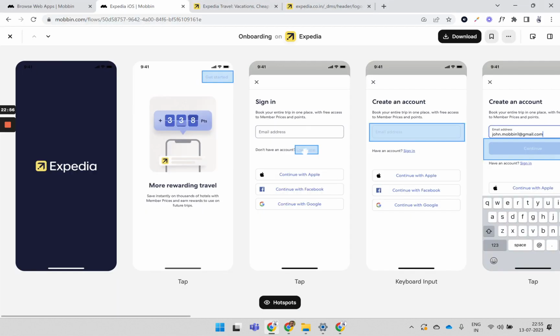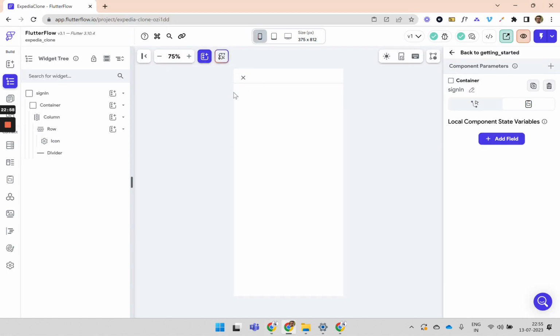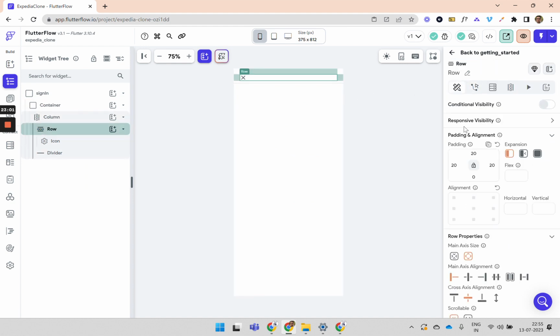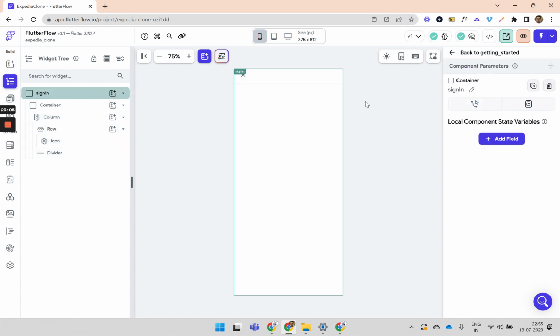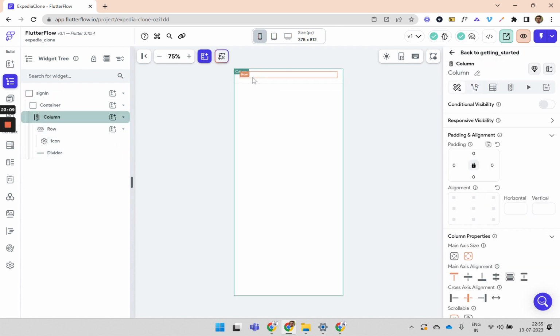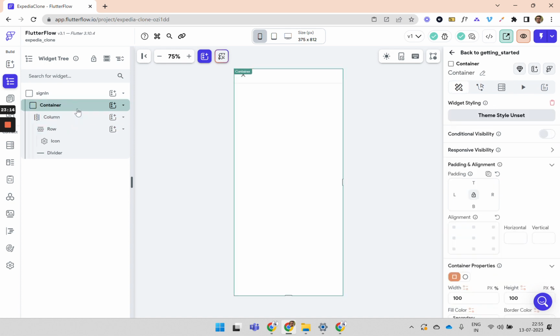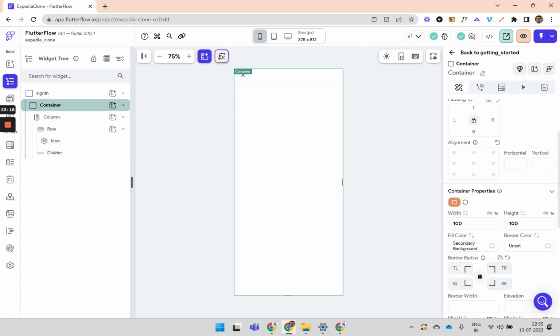Okay, now if you go back to this, let me do one thing. Let me add it here so that it is centered exactly. Okay. So what I did is I've added a container first and expanded it with a width of 100% and height of 100% so that it covers the entire component.